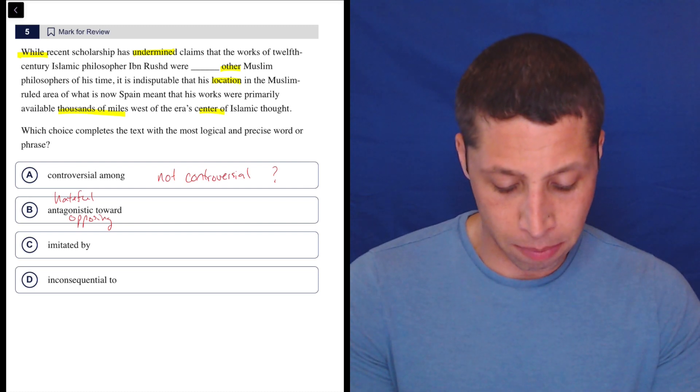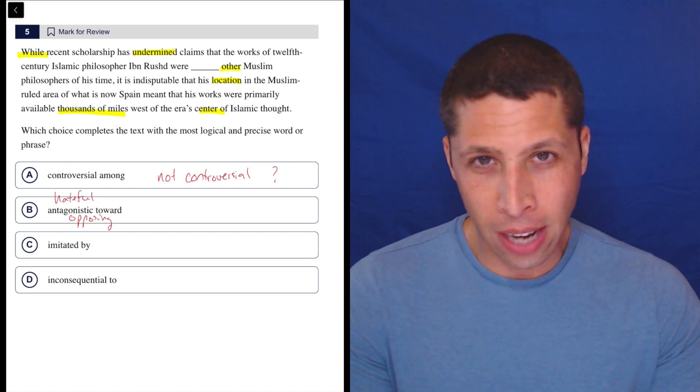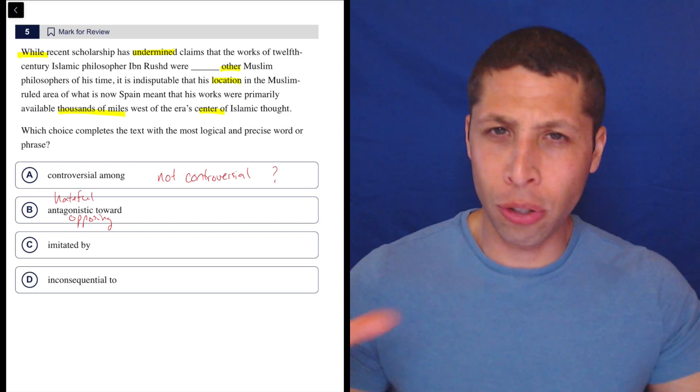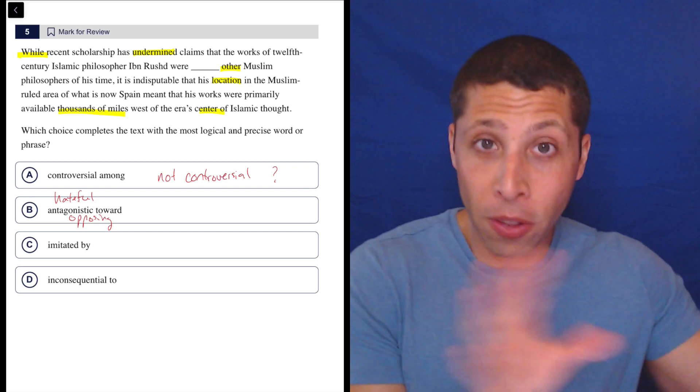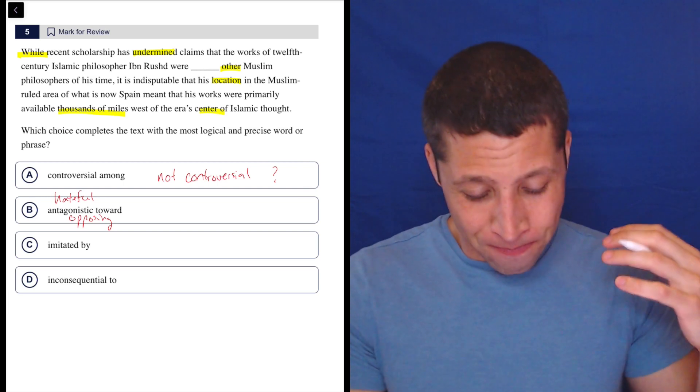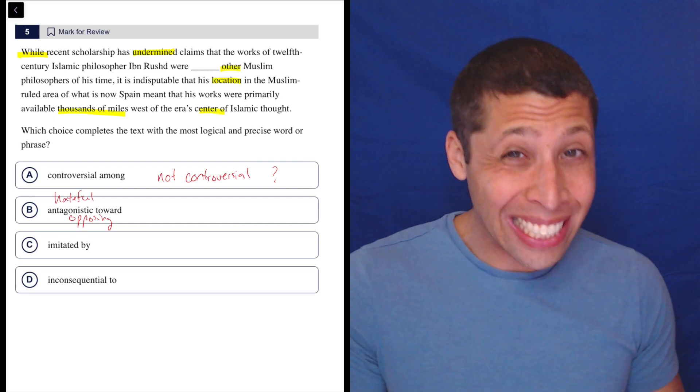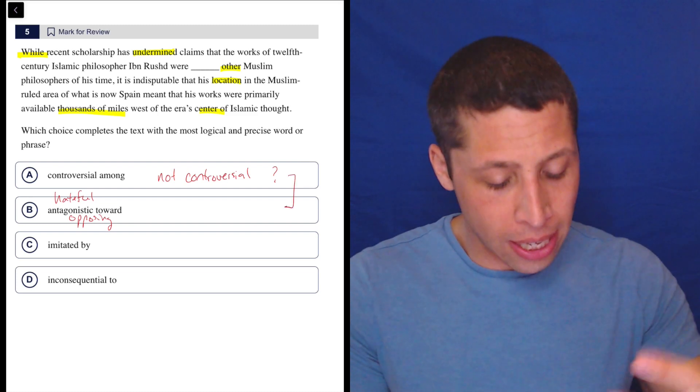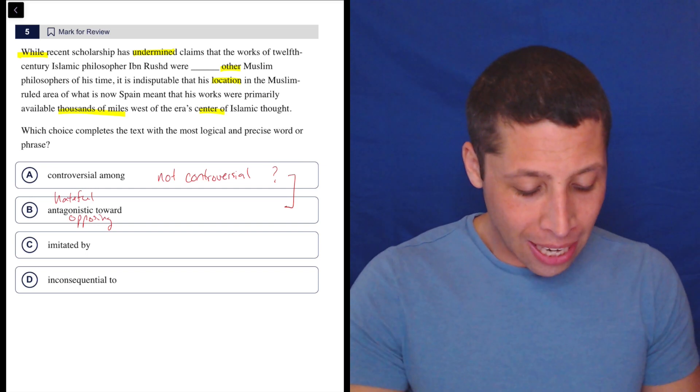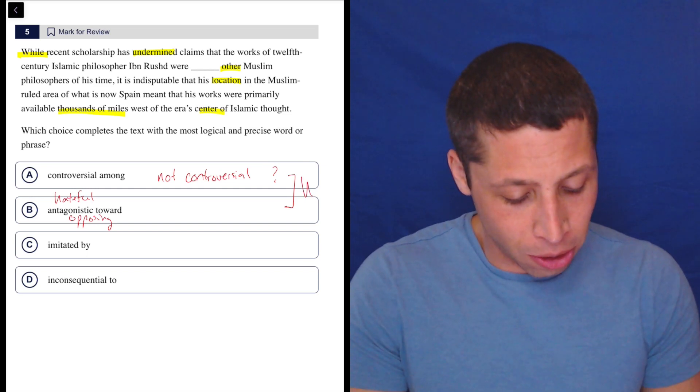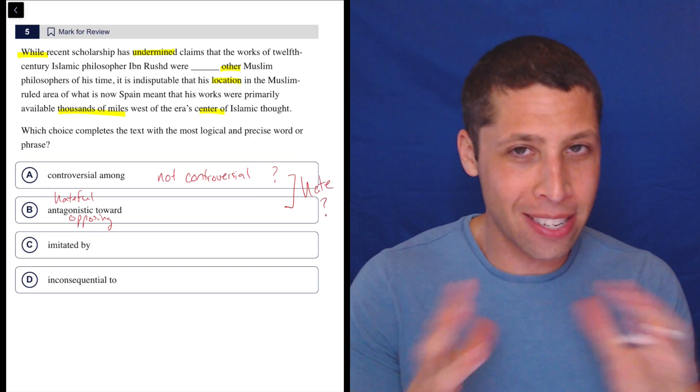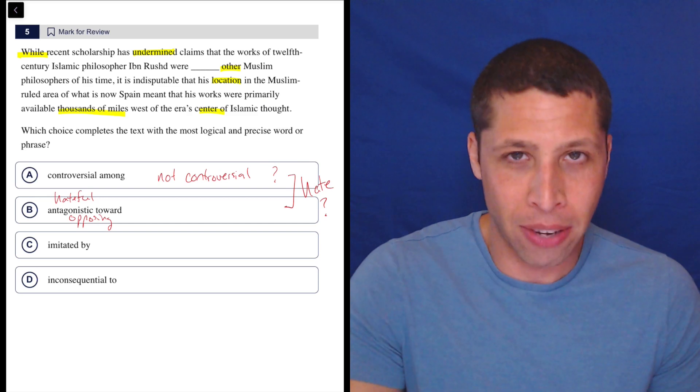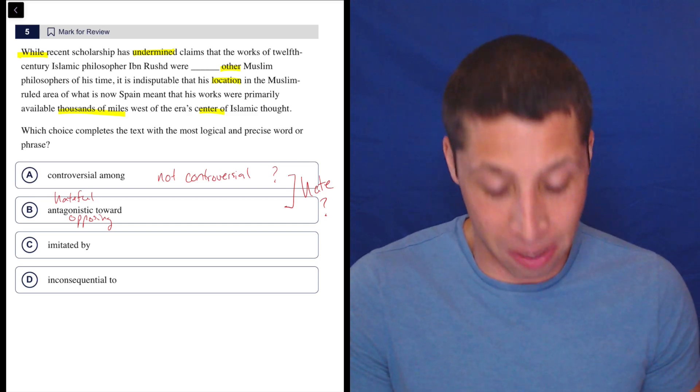So I don't know. Here's my issue with this one. And maybe this is now getting to why A doesn't make a lot of sense - if he's controversial or antagonistic, then I would want more evidence that there's some sort of disagreement between these two groups of philosophers, right? Between Ibn Rushd and all the other people that are far away. Does it say that they disagree? It says they live in different places. What does it do with disagreement? I don't know. So right now it's not so much that the connotation is wrong because there's some sort of contrast, but I just - why don't they like each other? So I'm missing this concept of like hate or disagreement. It doesn't seem to be anywhere else in the passage. So that's not a good sign because remember these blanks are not being filled randomly. We have to fill them with evidence. There's some evidence that proves that that word is going to be the right answer.